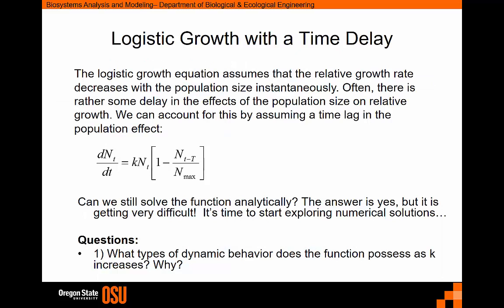Next, let's do a variation on the logistic growth equation that relaxes one assumption, that the effect of the density-dependent term, in other words, the effect of the resource limitation, is instantaneous. In reality, for longer-lived populations, an individual in the population may not exert a significant demand on the resource until it has grown to maturity. We can capture this concept in the logistic growth model by introducing a time lag into the population that is affecting the density term, n over n max.